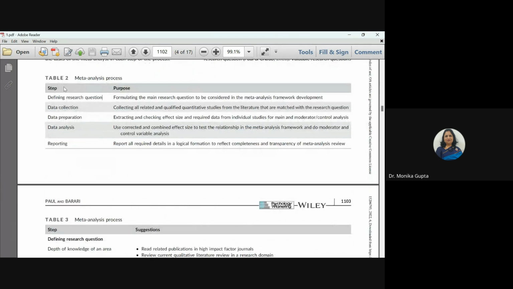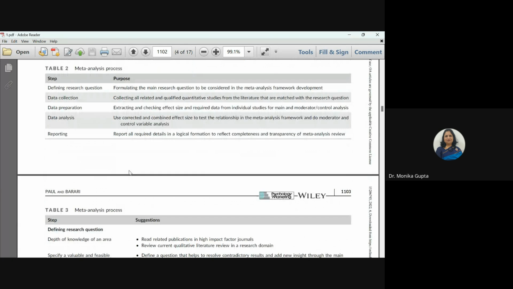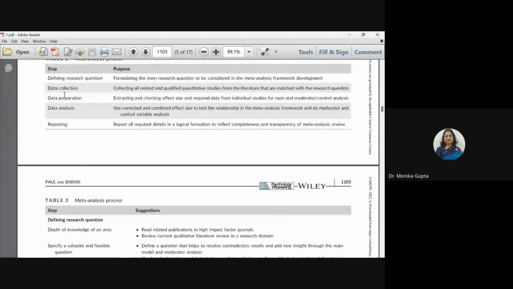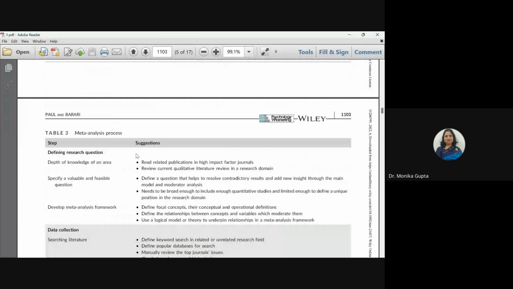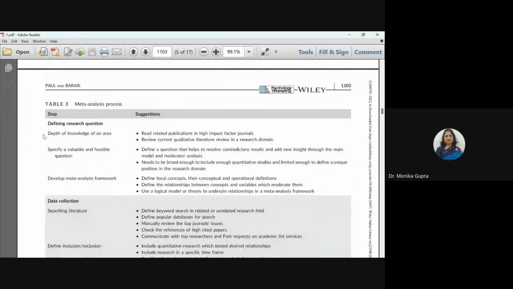Now, each step in detail. What is to be included in defining research question? See, step 1, depth of knowledge of an area and then the suggestions. Then specify a valuable and feasible question and then the suggestions. Then develop meta-analysis framework and suggestions.